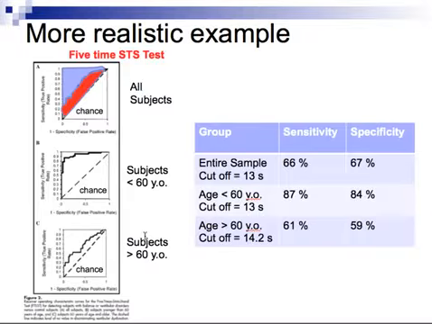60. So a cutoff of 13 seconds would be about this point right here where the cursor is. If we were to use a 5-time sit-to-stand task in participants that were under 60 years old, our sensitivity and specificity would be quite high, in the 80 to 90 range, or approaching 90, indicating many fewer false negative and false positive categorizations of people at falls risk.